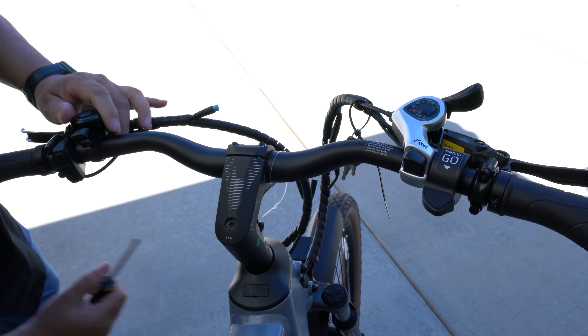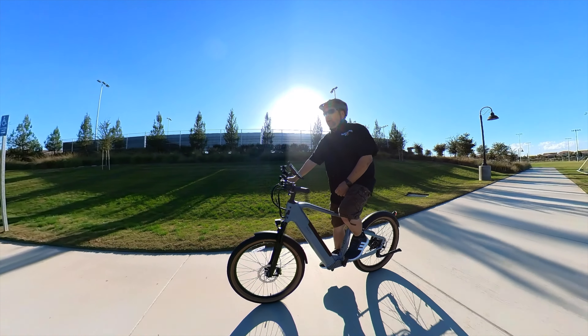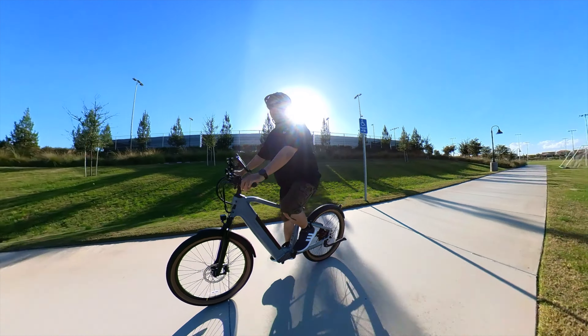I'm not going to do a formal speed test, but I'll do a little run so you can judge for yourself how fast it goes through power assist levels one through five. I used a little power assist and throttle just to get going. In mode one I'm about 8.5 miles per hour. Going to mode two — you might have heard it kick in — now we're going 13 to 14 miles an hour. Mode three, still just pedaling, no throttle — 17 miles per hour. And mode five — you can really feel when mode five kicks in — 20 miles per hour. So it gets up there pretty quick.